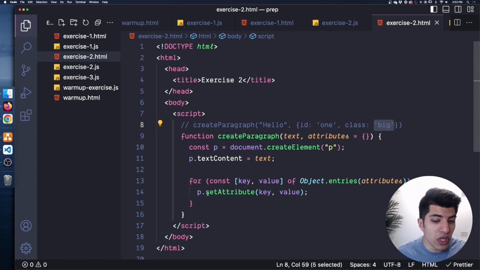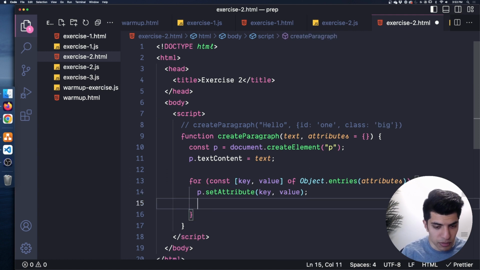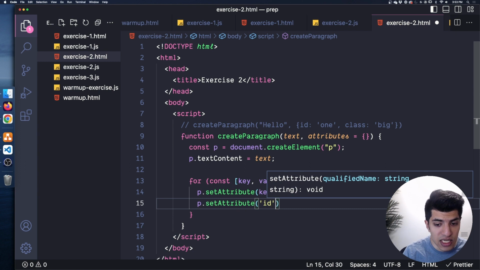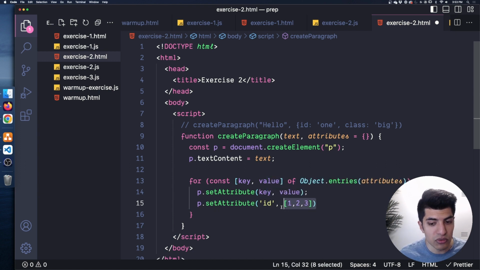So we would want to check for all those things to make sure it should get stringified, like JSON.stringify, for example. But really you want to be careful to not actually set that. So we wouldn't want to end up doing something like p.setAttribute, for example, id, and setting it to be like 1, 2, 3, because this doesn't really make sense, because HTML doesn't support JavaScript as the attributes. We would only want to set it to be a string.